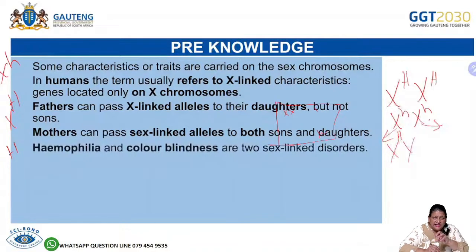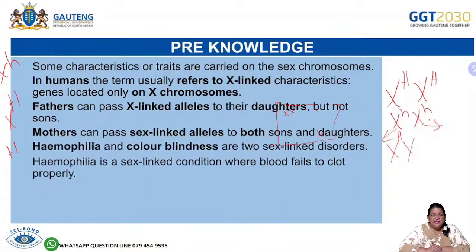They will indicate nicely that this is the disorder and it's caused by a dominant allele. How you will know is if they put an X to the power of something, you know it's sex-linked. And if it's X to the power of big H, you know that disease is caused by a dominant allele causing that sex-linked disorder. Hemophilia and color blindness are always caused by a recessive allele, so it's always going to be X to the power of a small letter. They can use any letter: small d, small b, small h, small c, small t. It doesn't matter, because it will be represented in your question, so you don't have to worry about that.